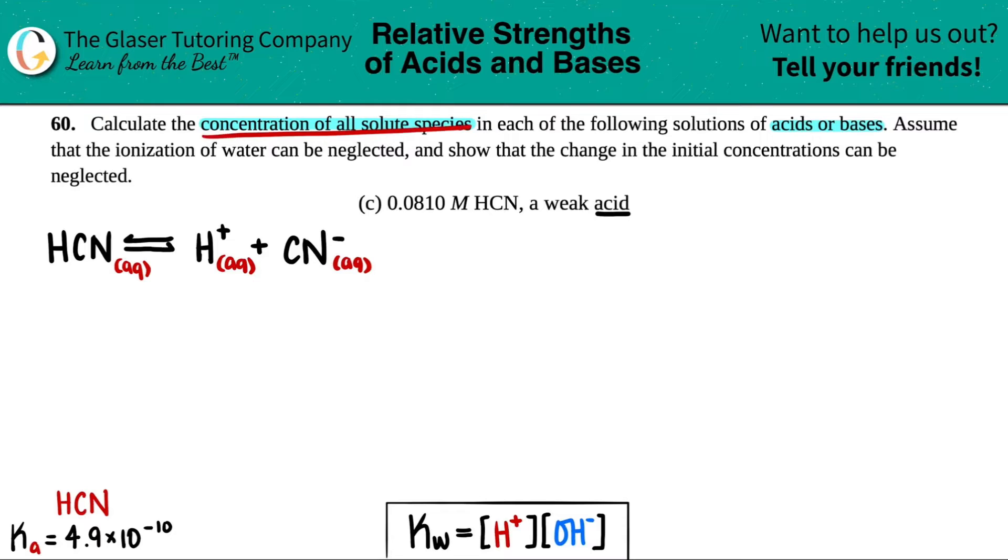Now, when they ask us to find all the concentration of all solute species, they're secretly asking for equilibrium concentration values. This value that they gave us, the 0.0810 molar solution, was what you started with, right? The initial concentrations. So this was what we started with. And anytime that they give you initial concentrations and they're asking for equilibrium, you got to draw a nice table. So I'm going to say ICE. We saw these in the equilibrium chapter, chapter 13. So they're coming back. I stands for initial. They did tell us that the 0.0810 molarity was going towards the HCN. So that's what I'm going to put here, 0.0810.